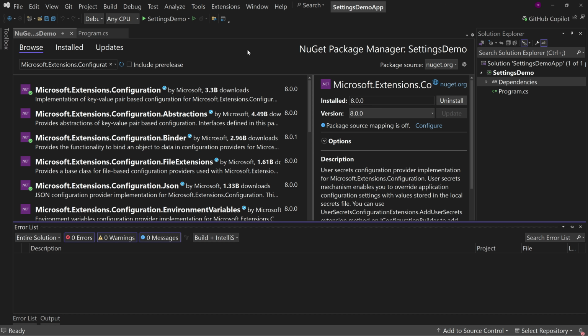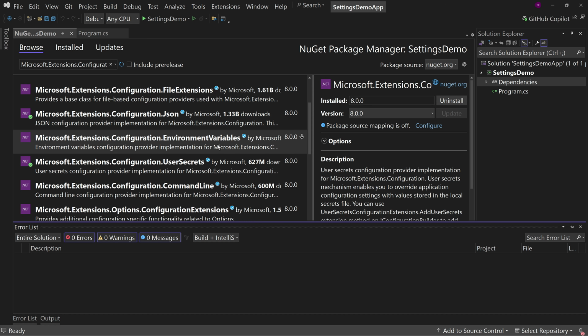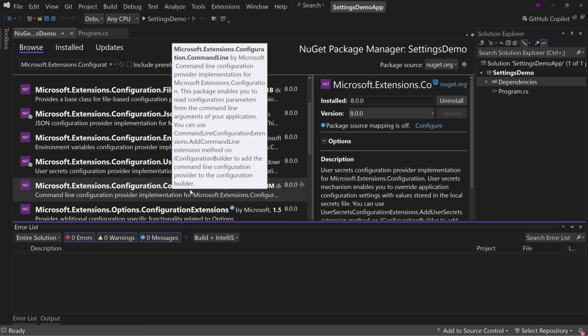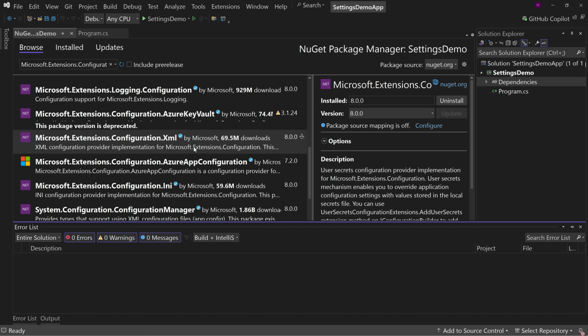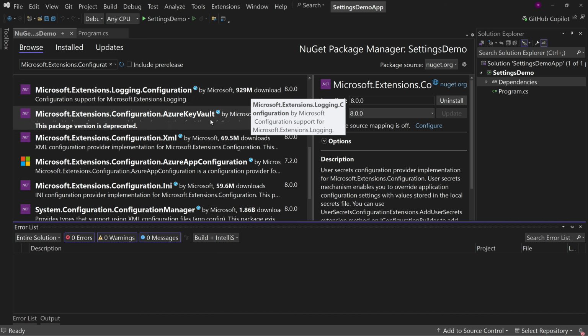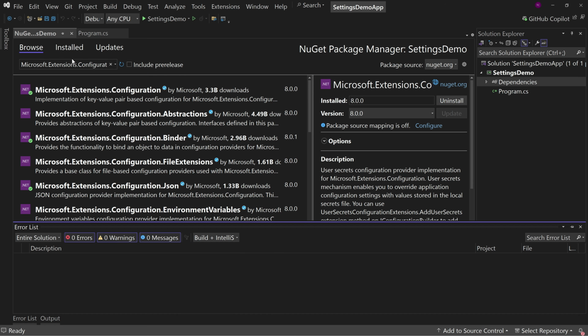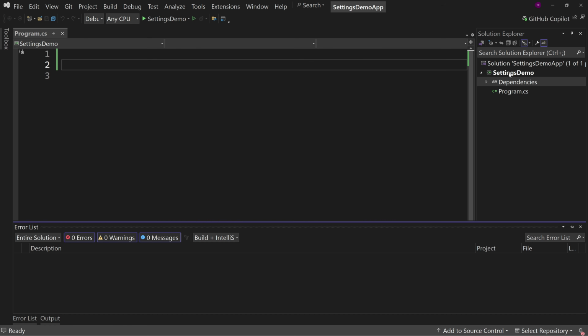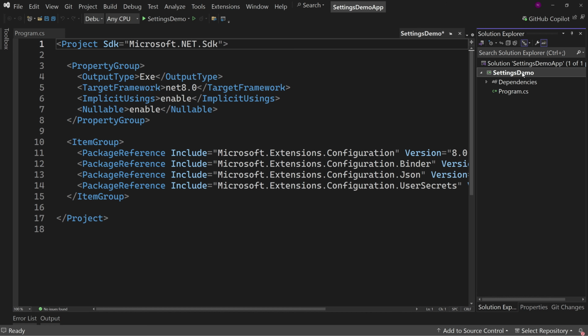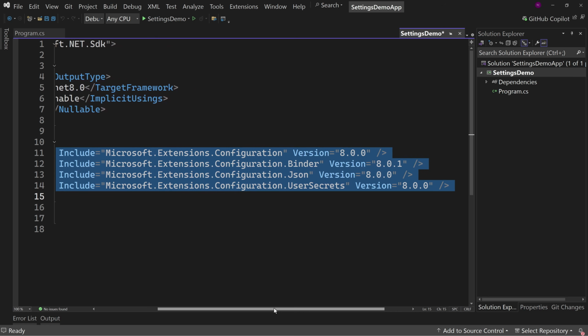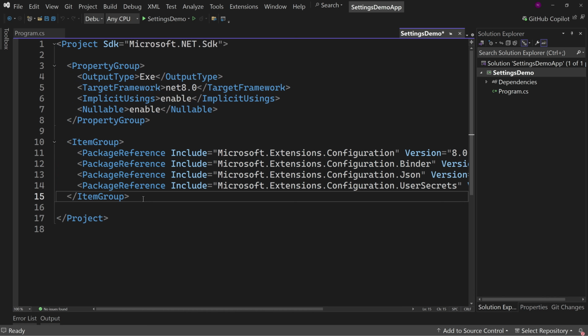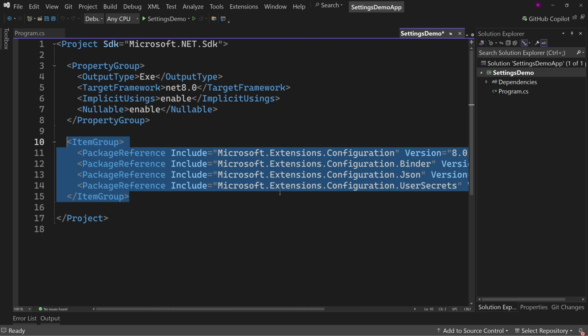That way, we don't have to add in things like environment variables because we're not going to use that in today's video, or command line, or extensions, or the other things that we might need, like key vault. We don't need those things because we're not using those, so therefore we don't install them, as opposed to them always being installed. Now you can see that they're installed by clicking on Settings Demo, the project, and you will see that we have package references for 4 different packages now. In fact, if you've already done this once and you decide to create a new console app, you can just copy this and paste it into your project file of another project.